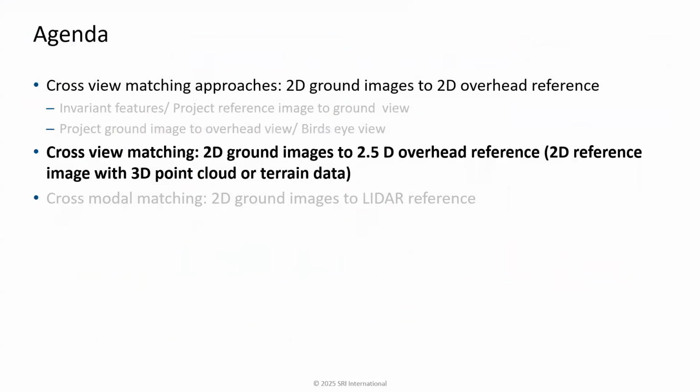Okay. So the second set of techniques, and these are more classical techniques. In the techniques we talked about before, we were assuming we don't have any 3D information in the reference. The reason you assume that is because getting 3D information is much more painful. People do have it, but for somebody just searching on the web and saying, okay, I'm downloading Google Maps, it's easy. It's more work to be able to get 3D reference everywhere.